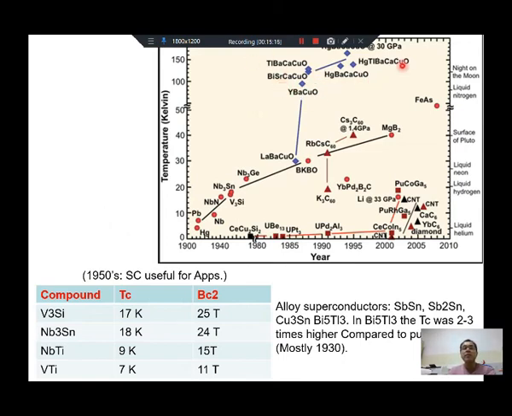Recently, people have begun processing these high temperature superconductors with complex processing technologies. They have come out with cables which are made up of these high temperature superconducting wires, which people think you can cool with liquid nitrogen. So they have these wires in the core which are made up of these high temperature superconducting materials, and you circulate liquid nitrogen around them, so it will make these wires actually superconducting. And such complex cables which have a coolant and a wire inside are thought to be used for carrying currents to homes and so on.